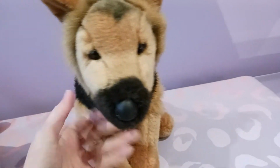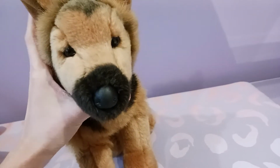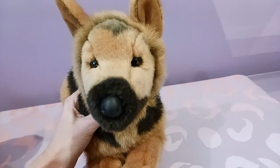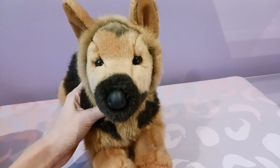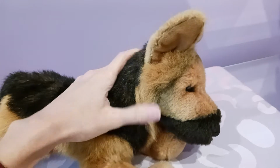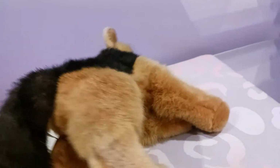The first General has a narrower snout, which you see here. There was a second version that had a rounder face, but overall this one was my preferred out of the 2. The newest one is also really nice, but I think he's really cool looking, and he's very much different in style than the most recent version of General, which I do have, and I probably should have brought him out for this unboxing. But he's in much better condition than I was expecting. He feels really soft. He looks really good. His fur quality seems to be just as good as my other plush, so that's a huge bonus. Let's see what his manufacture year is.